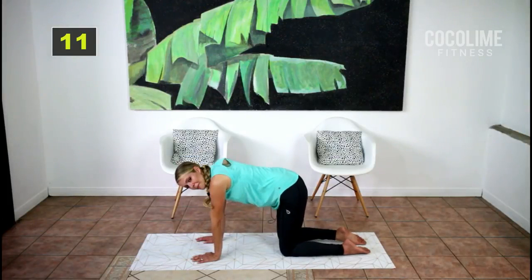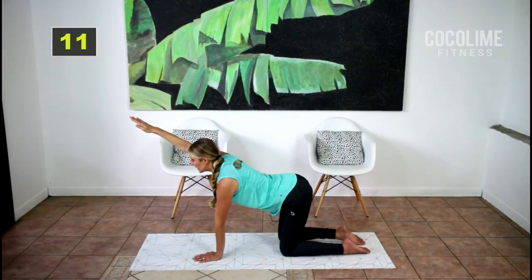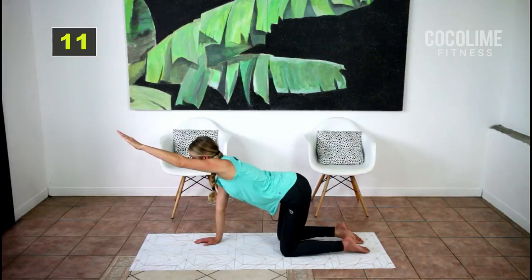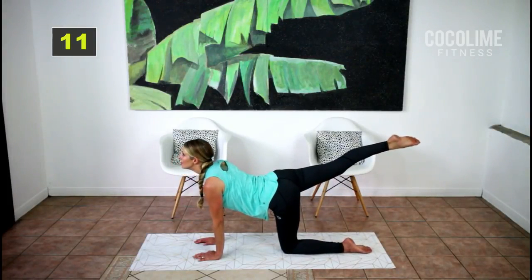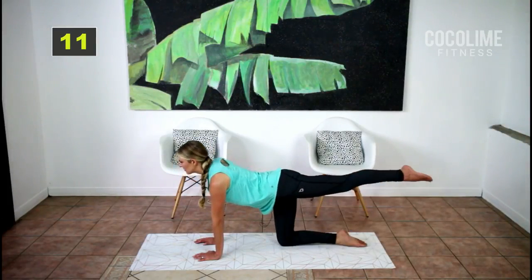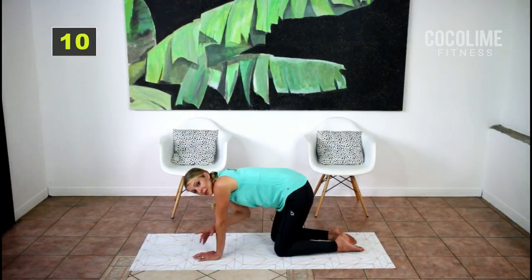Okay, very good. Come back into neutral spine. Now you're just going to support yourself and take one arm out in front of you and arch that back up for 4 and down for 4. Let's switch arms. Up for 4 and down for 4. Now let's do legs. Out for 4 and down for 4. Other side. Out for 4 and down for 4.